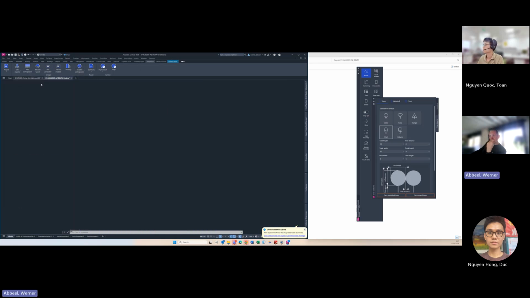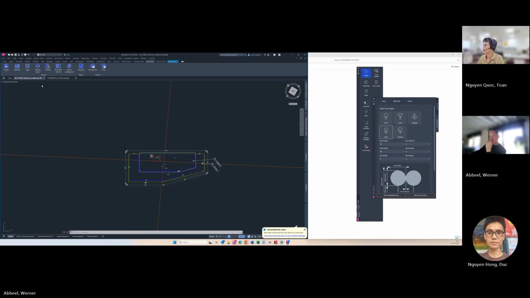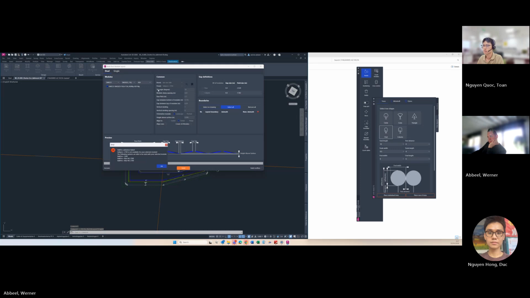Okay, let's go back to this one. Module layout. It remembered what we placed here. We will build it again. Select all. I can't choose the azimuth here because I didn't find where to place it. It's built and it does it 90 degrees.